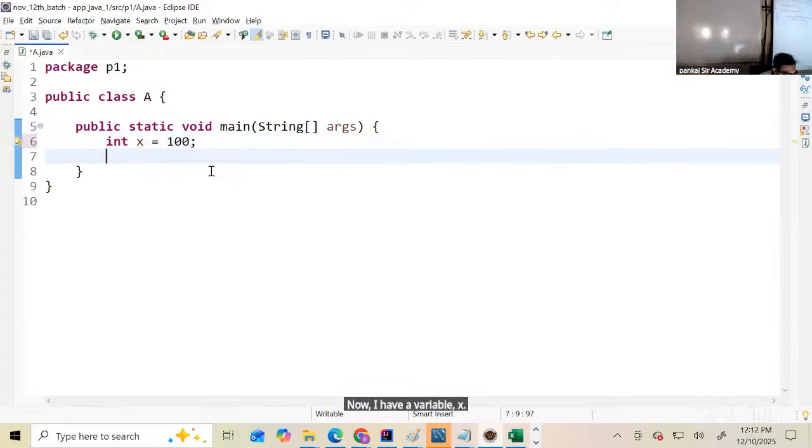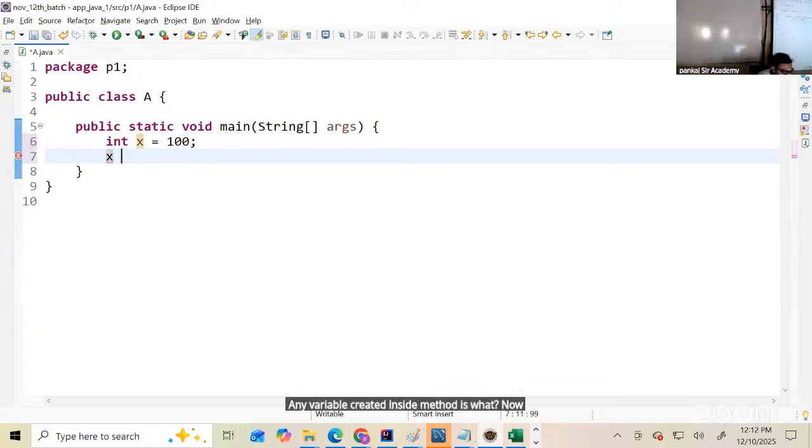Is it a local variable? Non-static? Static? It's a local variable. Where is it created? Inside a method. Any variable created inside a method is a local variable.